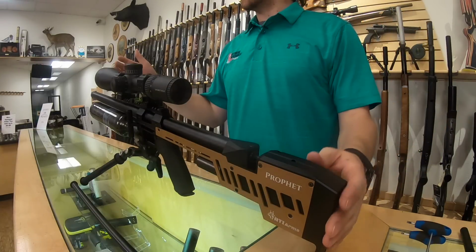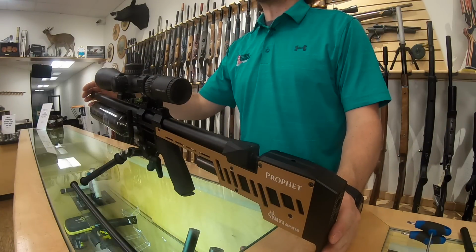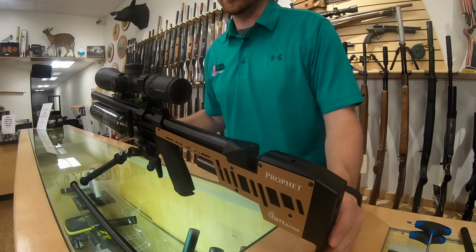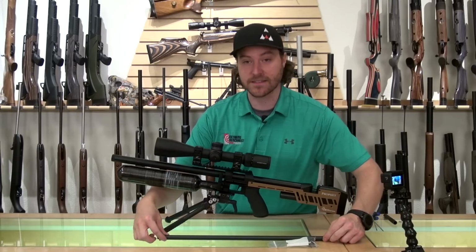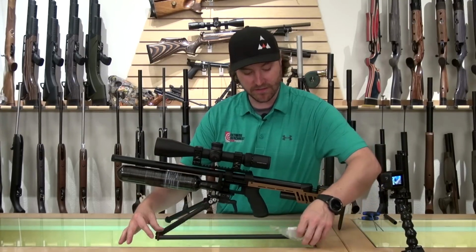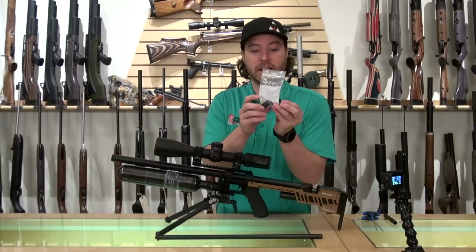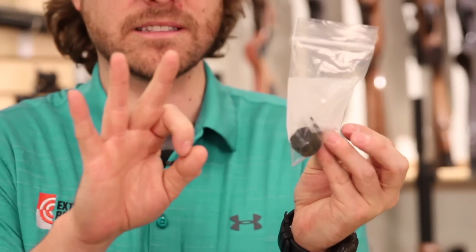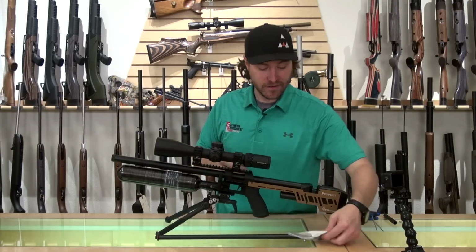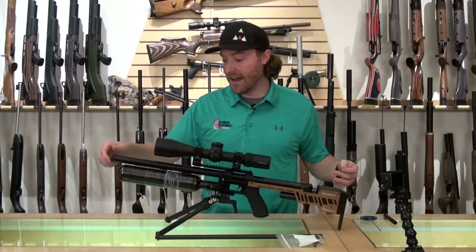Like we said, this gun is very versatile in that you can change calibers, and I'm gonna show you real quickly how that's done and how simple it really is. In front of the gun here, this is a different caliber barrel. This is a 177. So you have the barrel, and then in this bag you have the bolt probe and the shroud end cap. Those are the 3 pieces that it needs to change this gun's caliber completely. So I'm gonna show you the process real quick of doing that and how easy it is.